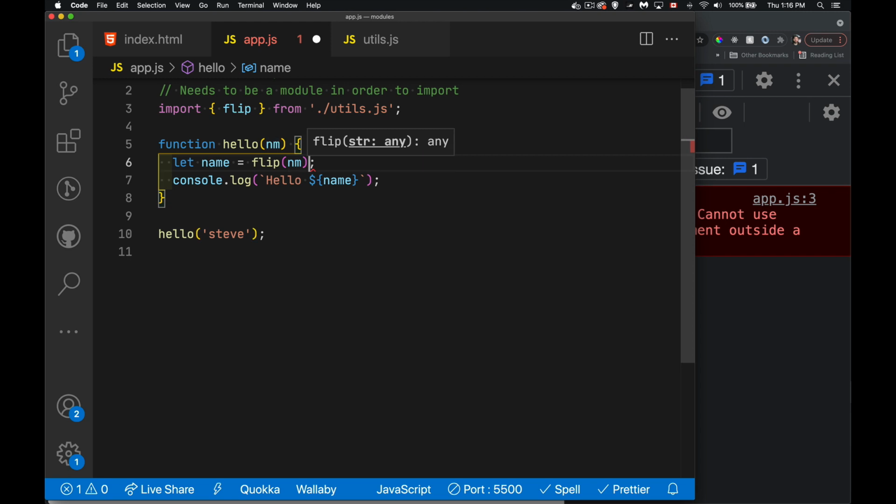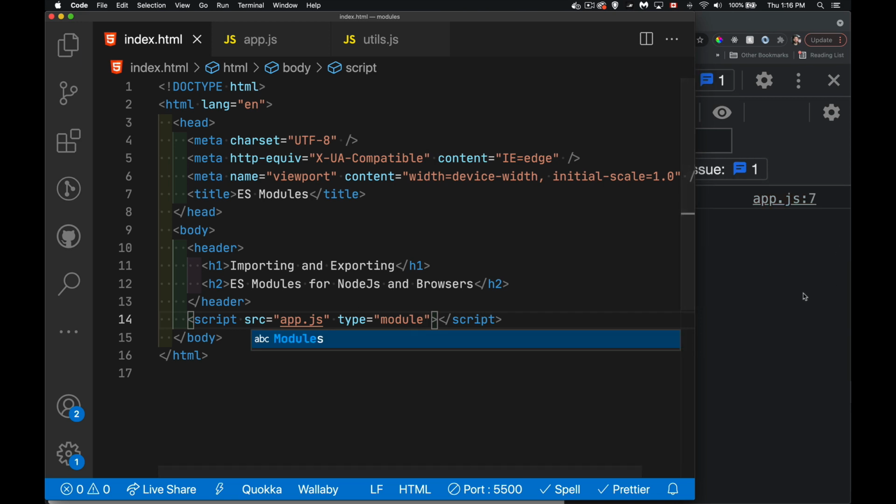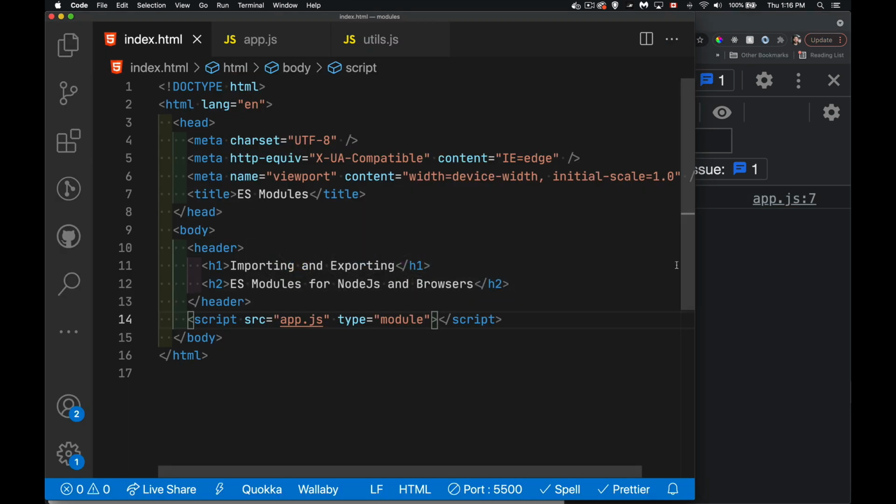Now that I have that, we can come here and use this. Now, for those of you watching over to the right there, you'll see that an error did appear. So it's complaining about my line 3, about my import. And the reason for that is, in the browser, if you're going to start doing this, if you're going to import one file into another, so this now becomes a module object that I'm importing. If I do that, in the HTML, when you load your original script, you have to add type equals module. Save that. My error message went away. And look, it worked. It flipped the order of the characters and wrote this out. So my script is actually working.